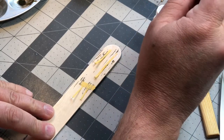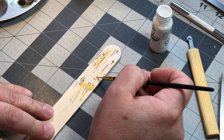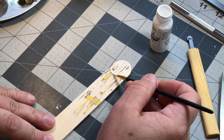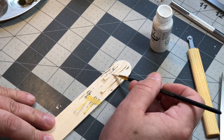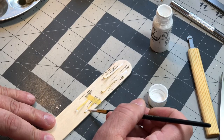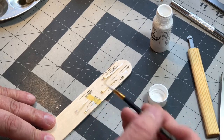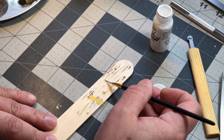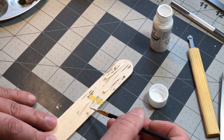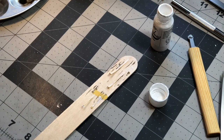And this is unthinned. India ink's supposed to be pretty thin, but I find that this Dr. Martin stuff is actually pretty thick. Okay. And I'll go over and put a coat of white on the seat belts, on the tape. Okay. And you don't have to totally white it out, but just get a good coat of white in there to dull down the yellow color of the tape.